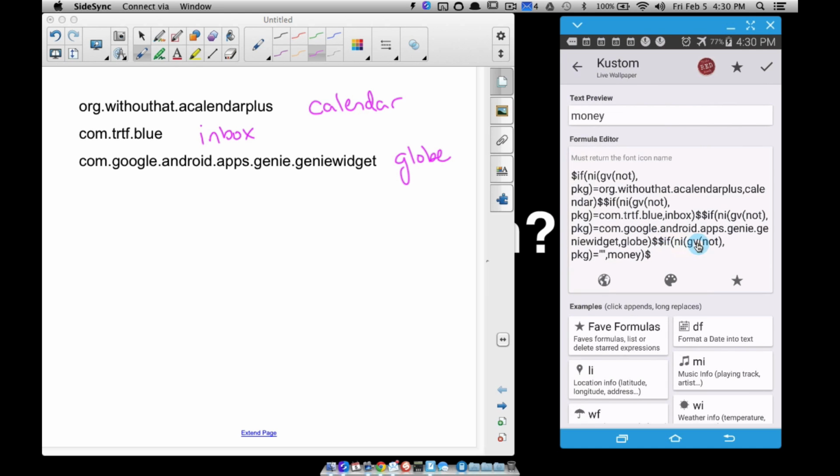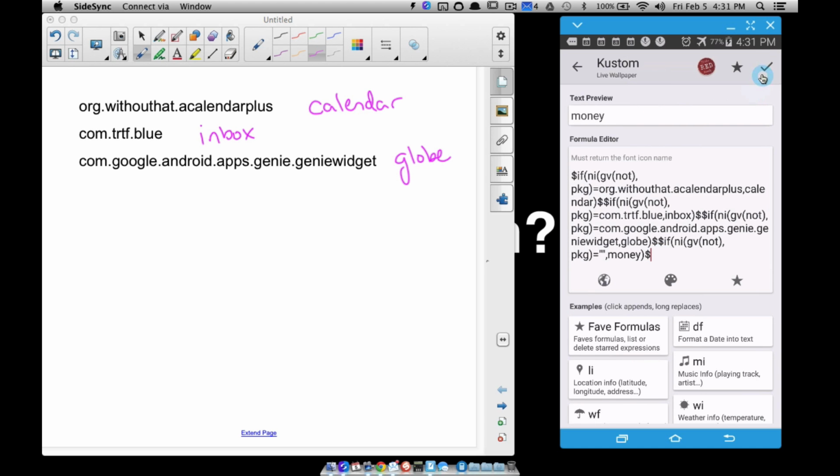But I do have something to take care of that money symbol. Remember that one? Basically, if the package is blank, and I think this is the right way to code something if it's blank, because the money symbol was showing up when the package was blank. There was nothing in that spot. But obviously, what were some notifications that I got rid of? Like the Google Play Store update. If you want to see an icon for that, come in here and add a new code to it. Record the name of that icon font, and pop it in here.